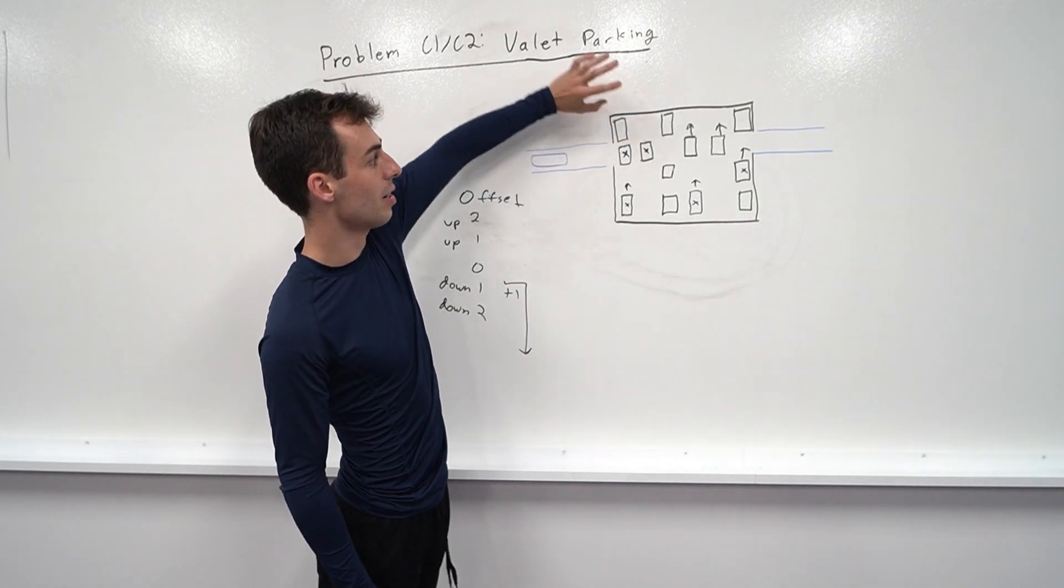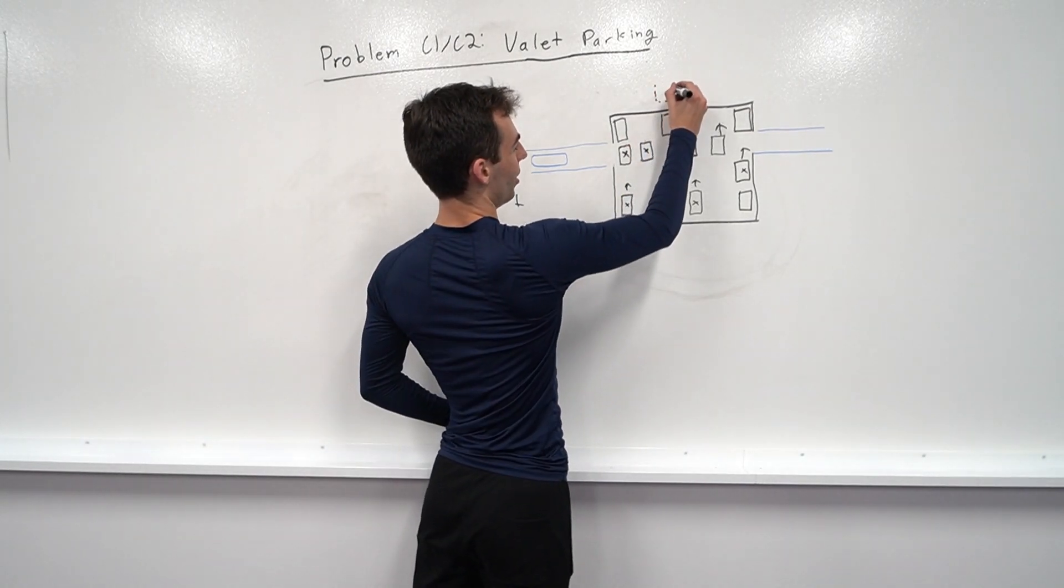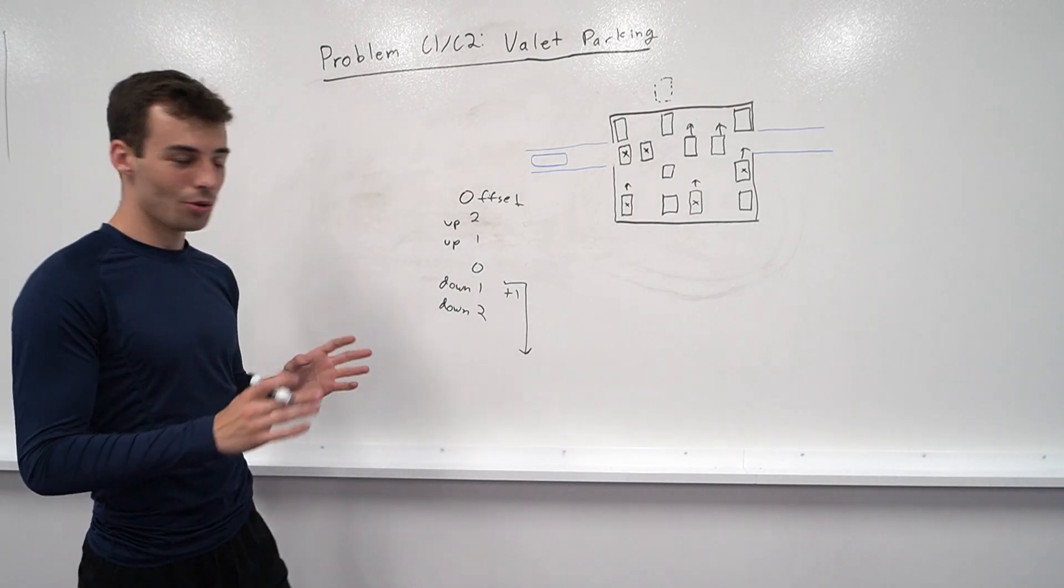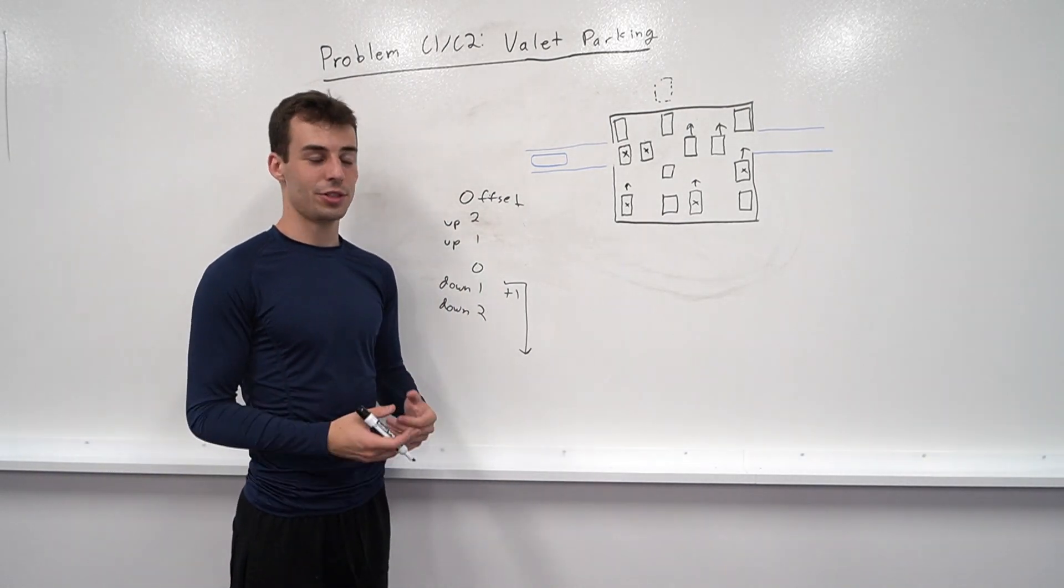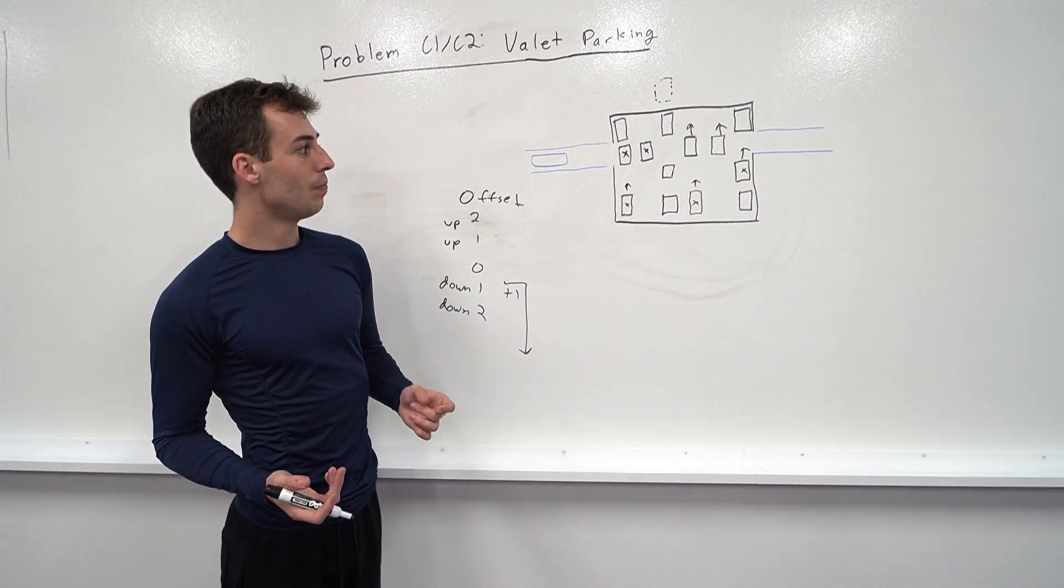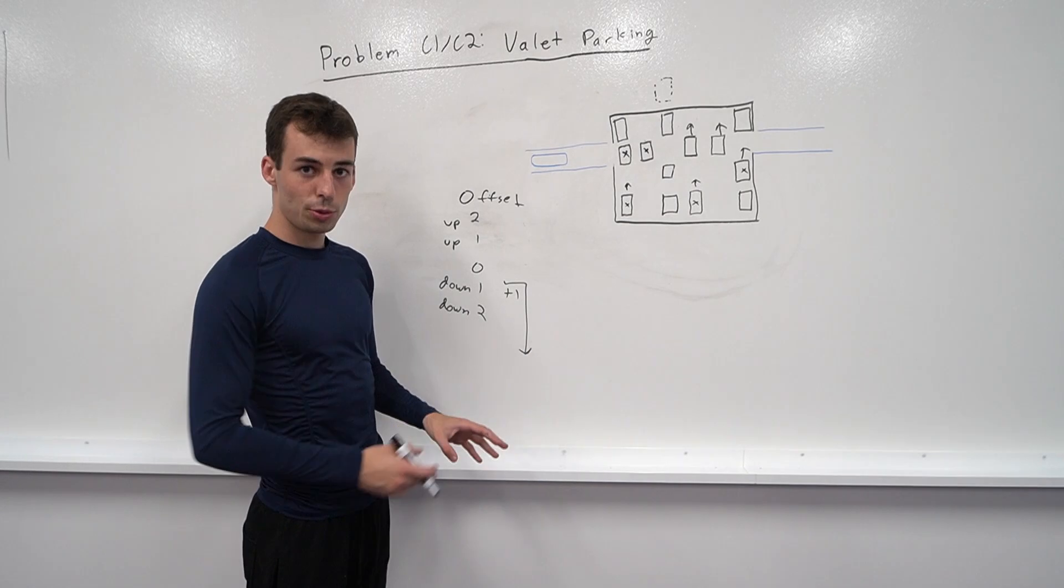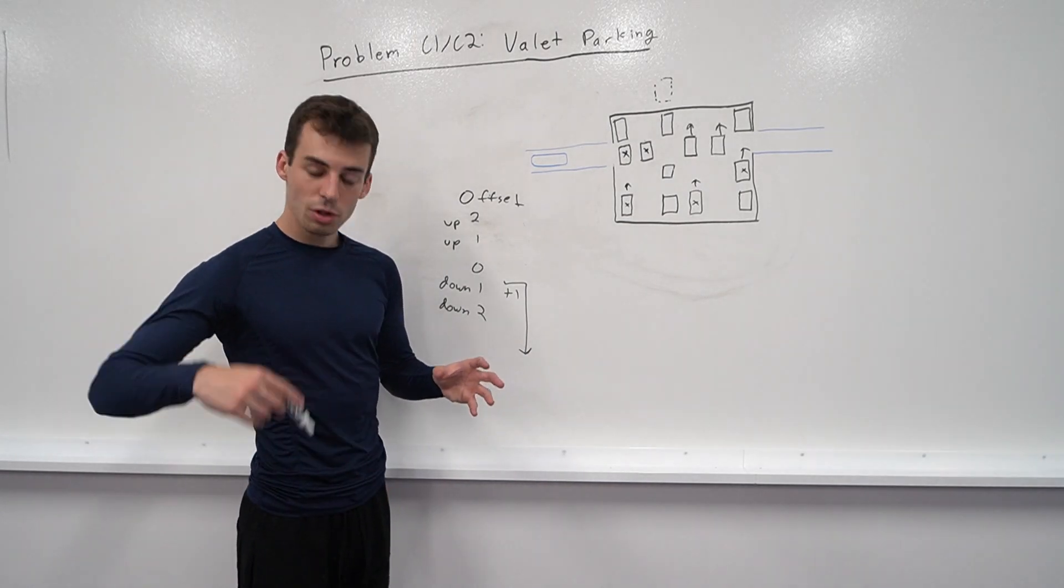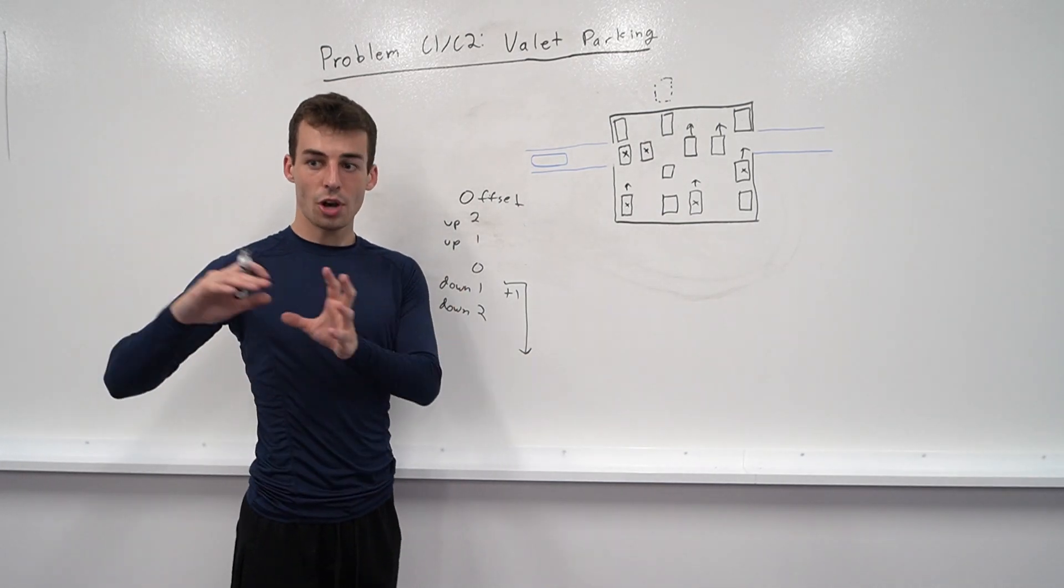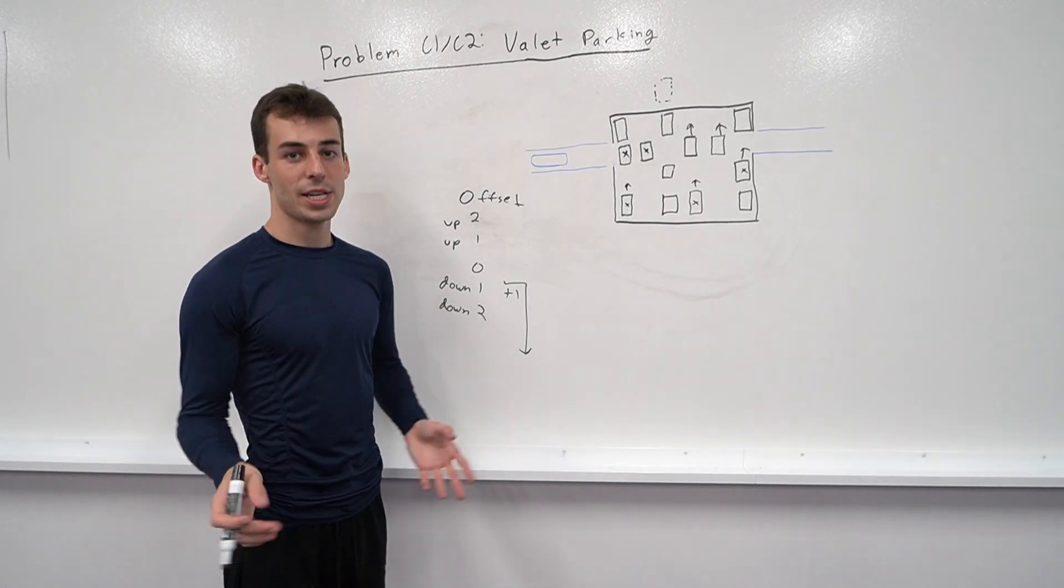All right, so this one might be interesting too for going down. But how do we handle stuff like this? Well, it turns out that we're going to look at the cars that are important. We will remove all of those cars contribution from the segment tree. Then we'll modify what our graph looks like. And then we'll add the car we just added, as well as all of those existing cars that we removed their contribution for. So this is one possible way of maintaining it.